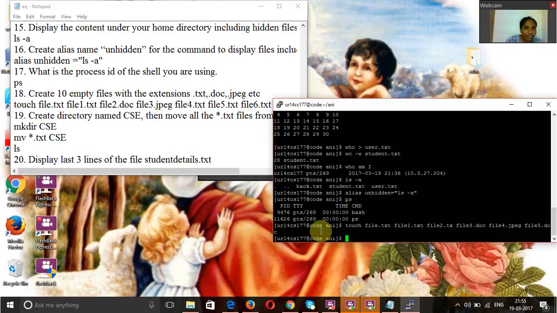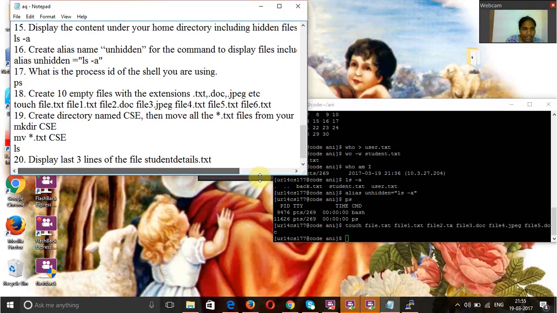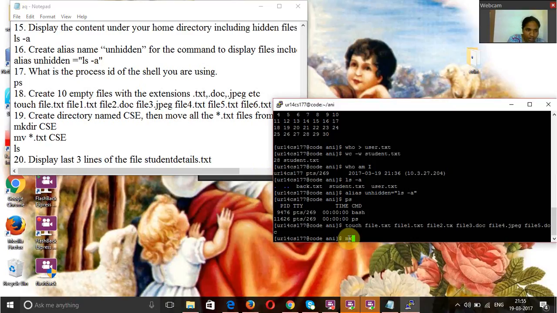Then I create a directory called csc. Then move all the text files from my directory. So mkdir csc. Then I'm going to move all the files from my directory to the csc directory.